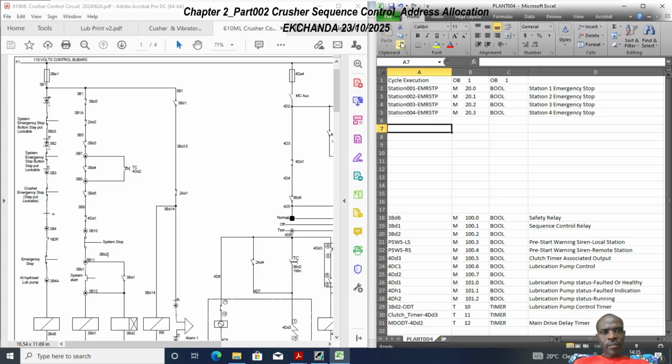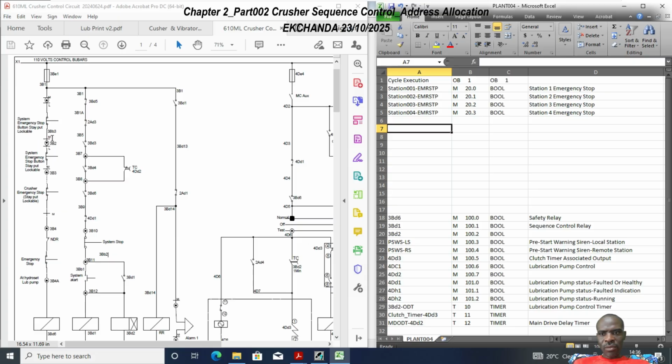Okay, now I haven't done anything unique in the sense that I'm just going to think of this system emergency stop in this position as station 1, station 2, station 3, and then station 4, regardless of the location they are in, because later on we can have these emergency push buttons assigned to any location you so choose. Okay, so this takes care of the inputs.